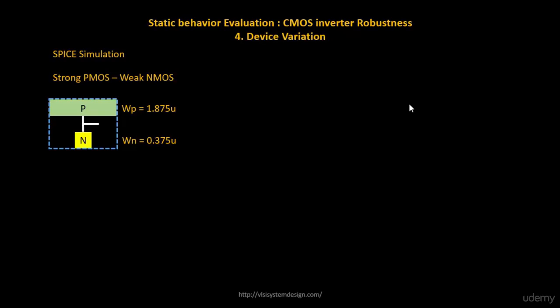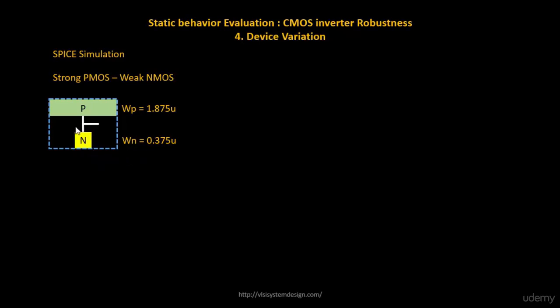It's as good as R equals rho L by A, so as you increase the area, your resistance is reduced. Though the resistance of transistors is not a linear function of current, I'll talk about that when we enter the dynamic simulation course. Currently, we will go by the original definition of resistance: when you increase the size of your PMOS, the resistance reduces, and as a result it's called a strong PMOS.